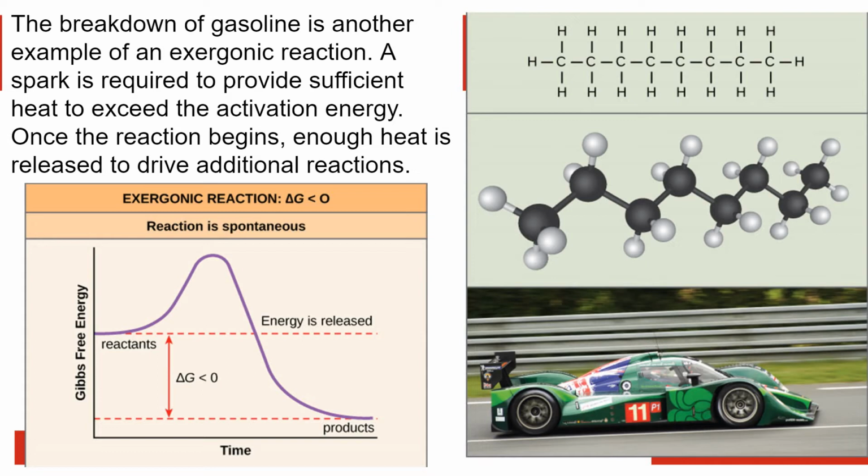Yeah. The breakdown of gasoline is another example of an exergonic reaction. A spark is required to provide the heat to exceed the activation energy. Once the reaction begins, though, there's enough heat released to drive additional reactions. So you can see here, this is just releasing the chemical energy in those organic molecules, transferring potential energy in the form of chemical energy to kinetic energy.